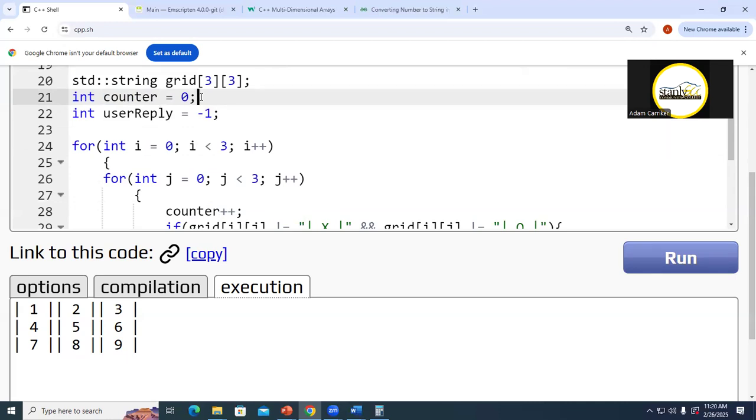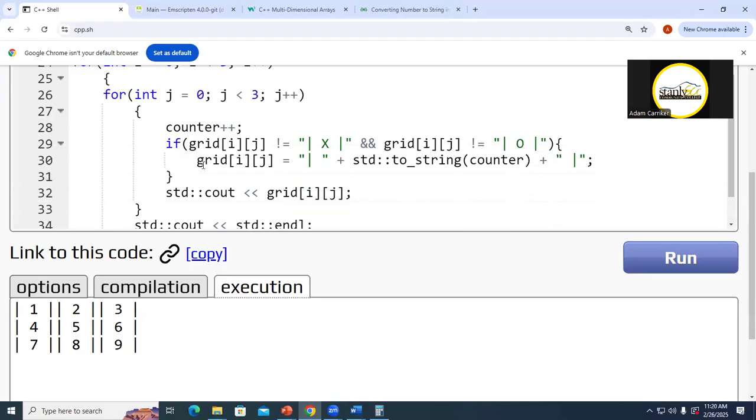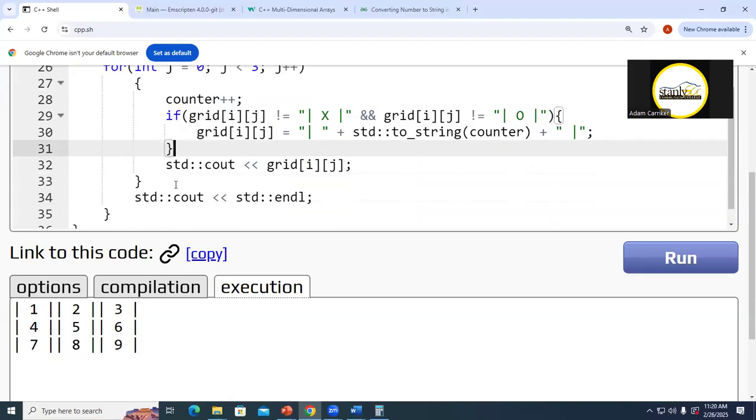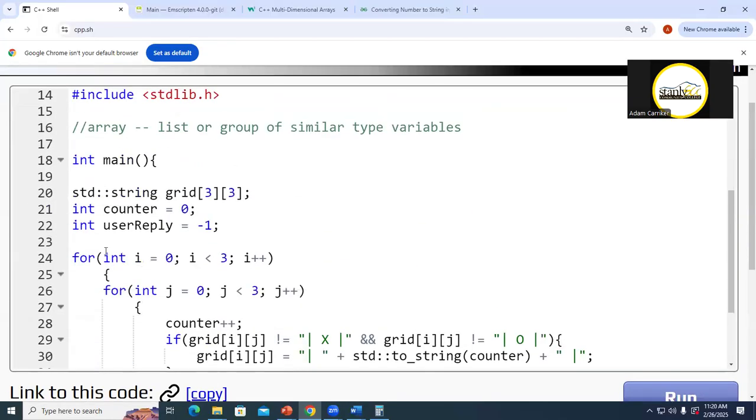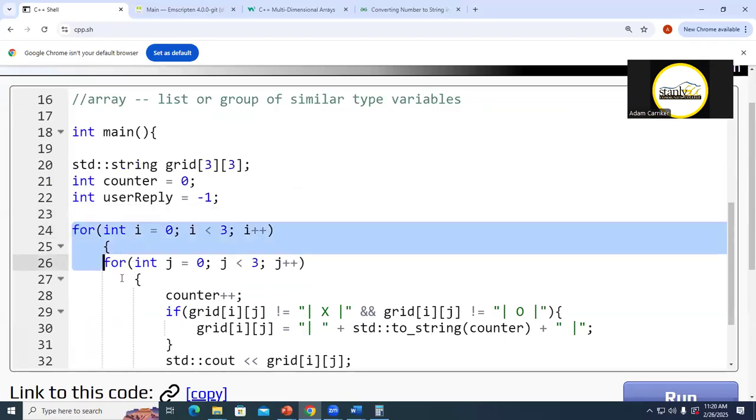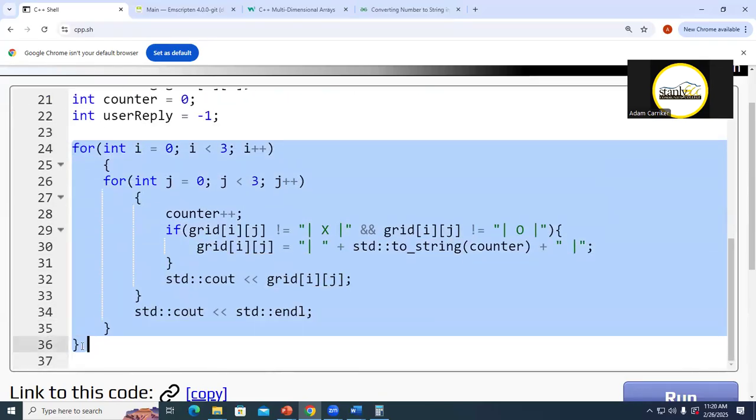Now, here we are drawing the grid. In every loop, we're going to just draw the grid. But that means that all of this could probably go inside of its own function, right?